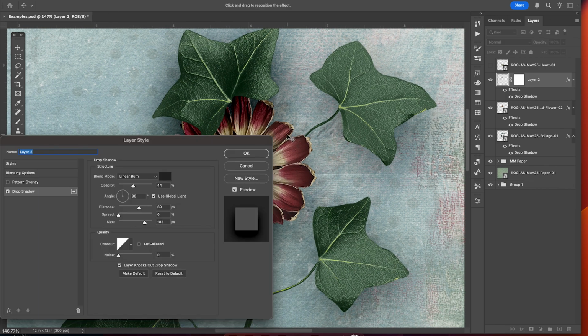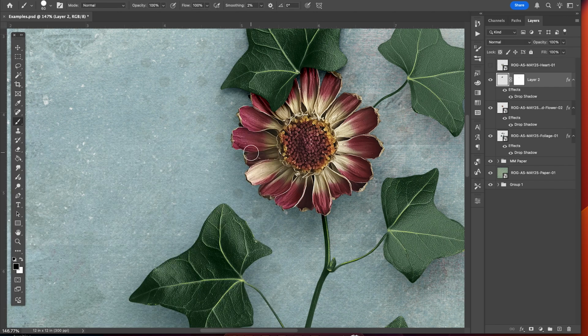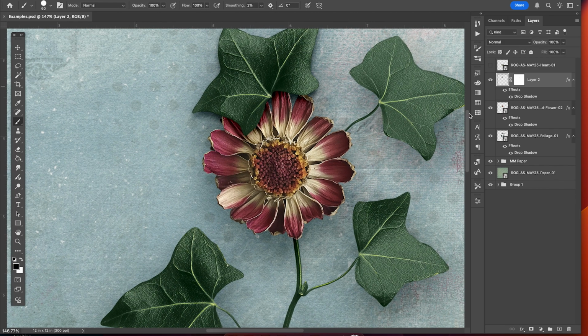Then I'm going to make this shadow appear closer to the flower by decreasing the size and the distance. And we'll make it just a little bit darker too, so that it looks like the shadow is much, much closer to that flower.